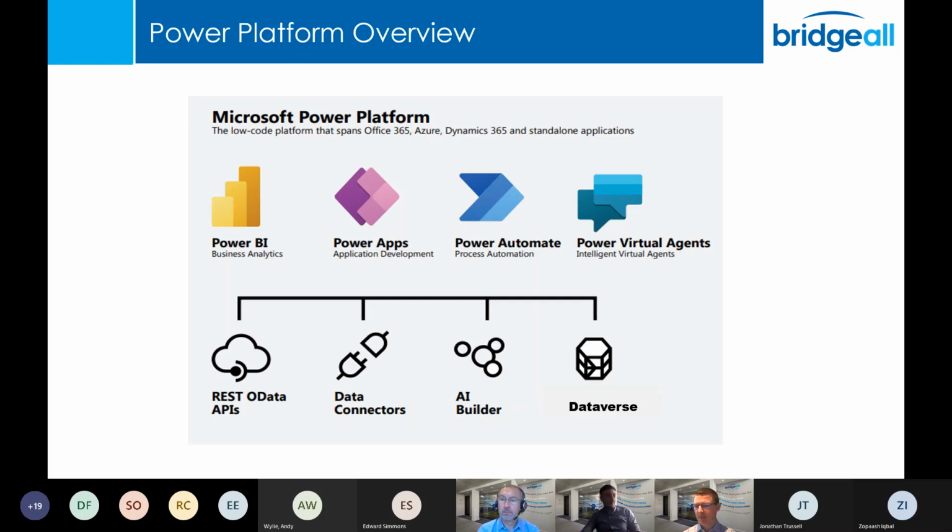We've got Power BI, an application that can be used to surface data, to display rich reports and analytical data. We've got Power Apps, which is an application development environment, so it allows you to produce applications in lots of different formats. So it's not just one Power App application. There's lots of different applications in terms of Canvas applications and model-driven applications and a few others that Alan and Sammy might go into in a bit more detail.